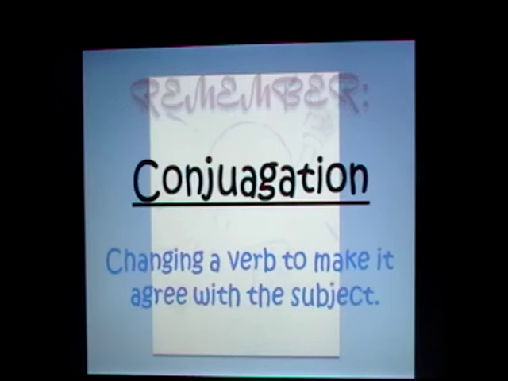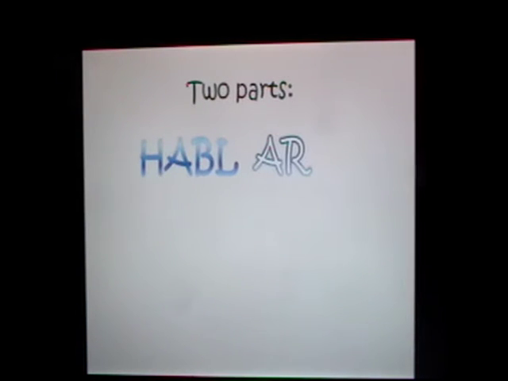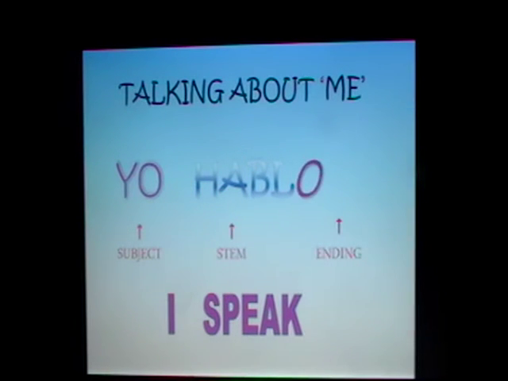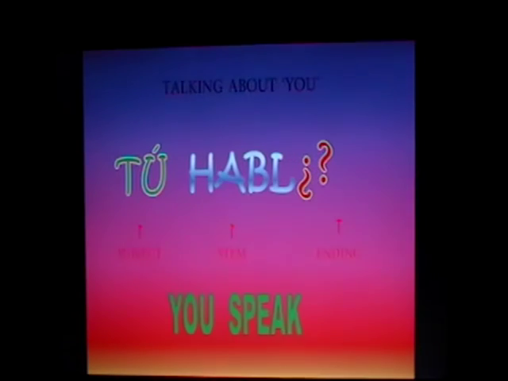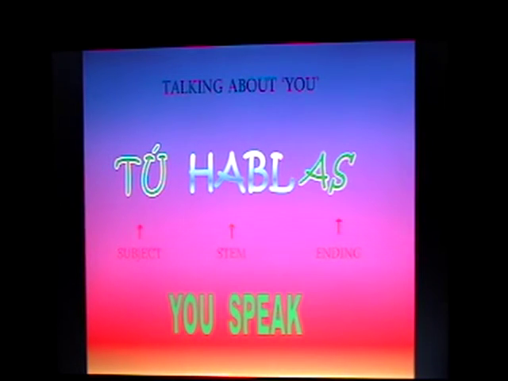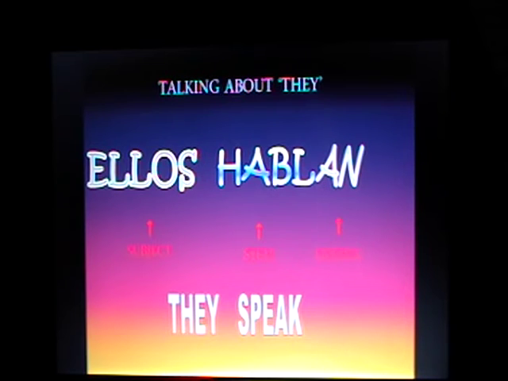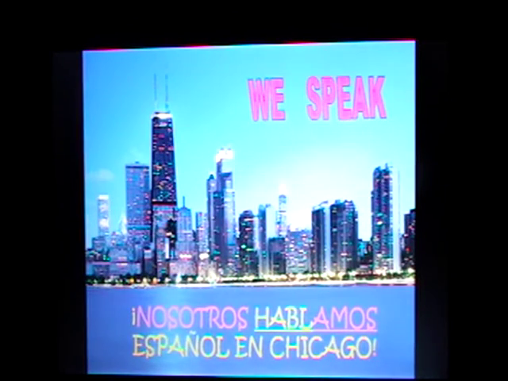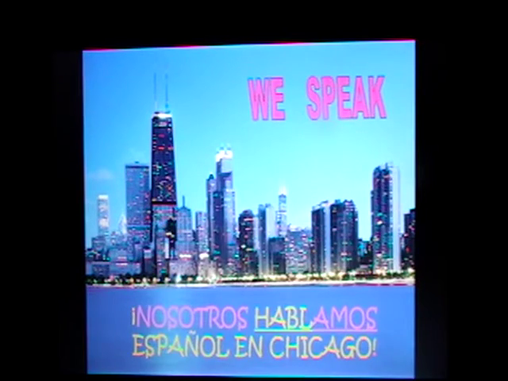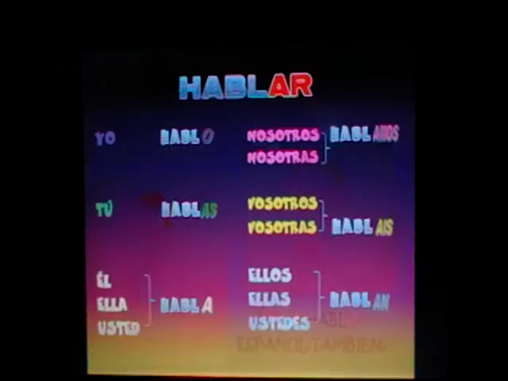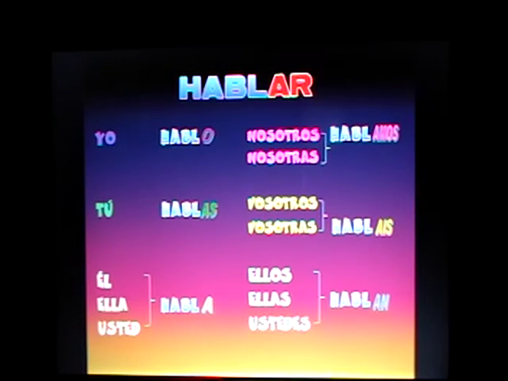Gotta understand that in Spanish, AR verbs have two parts, an AR ending and the stem. That's two parts. The stem remains the same, but the last two letters, you change the ending depending on who's your subject matter. Verbs for you always end in O and always end in as when the subject is you. Yeah, homie, if you talk about them, be sure that your verb ends with an AN. Believe me, man, it's how Spanish is spoken in the shy. Y nosotros hablamos español in the shy. And él o ella habla también. We just finished conjugating AR verbs.